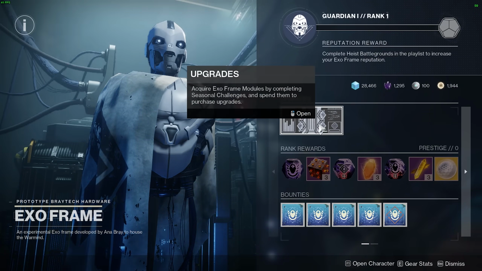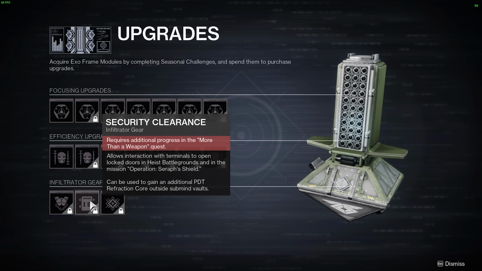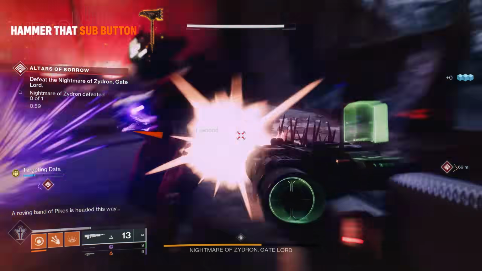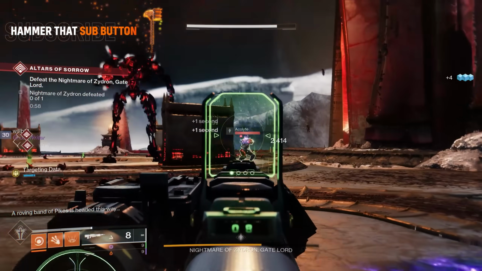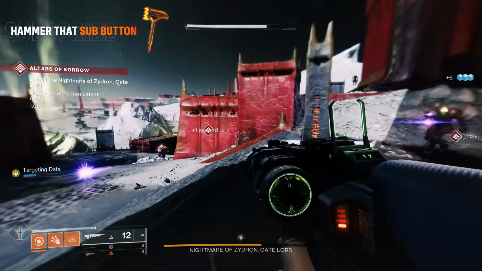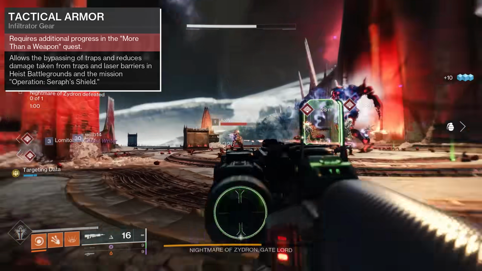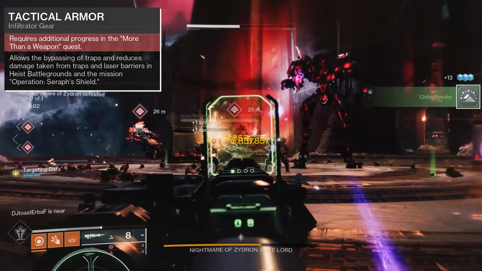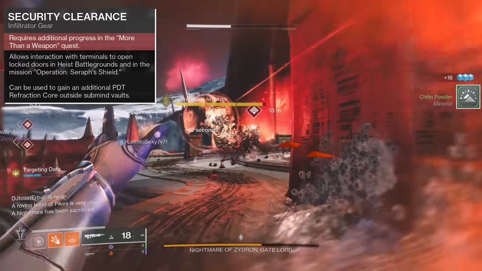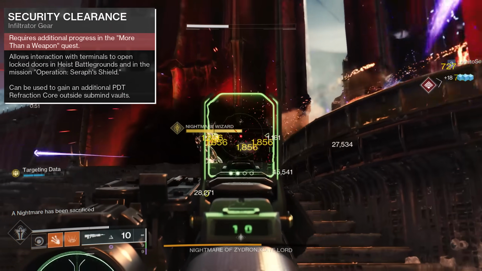Now as far as the 3 upgrades with Clovis there, the infiltrator gear, these are still locked behind the quest more than a weapon. And again, as we get further and further into this quest, probably due to these steps tied to these exotic catalysts and the intrinsic perks, we'll be able to purchase these upgrades. This of course allows things like bypassing traps and reduces damage taken from certain traps and laser barriers in the heist battlegrounds and the mission Operation Seraph Shield. Also allows interactions with terminals to open locked doors in the heist battlegrounds and in Operation Seraph Shield.